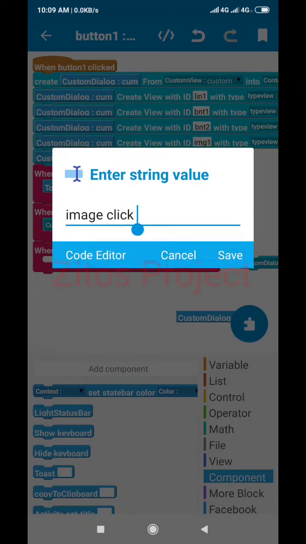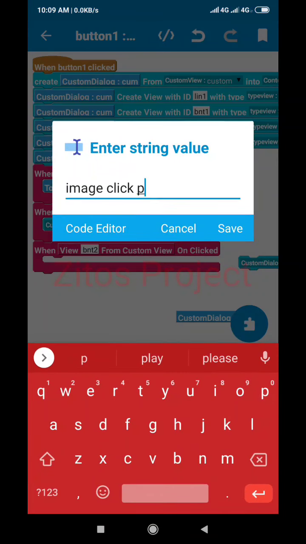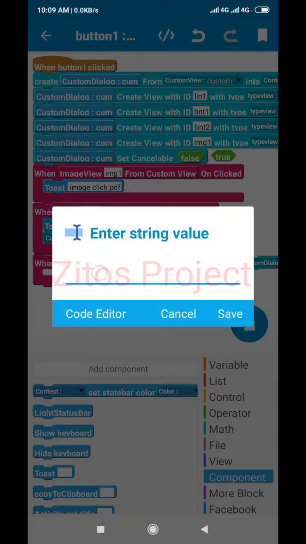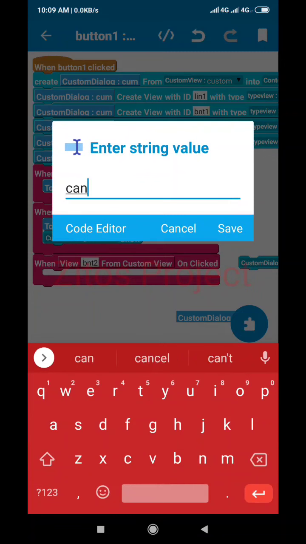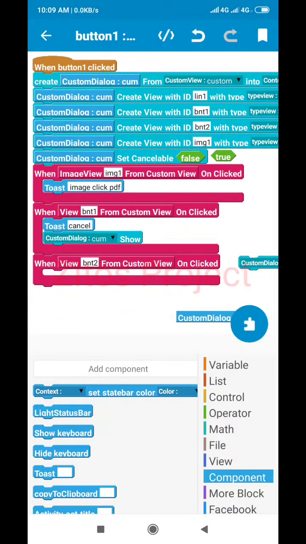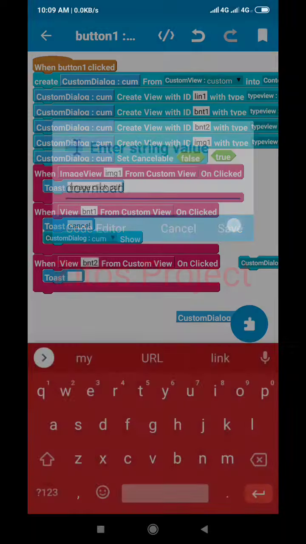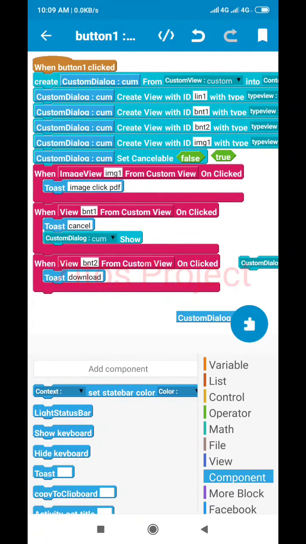Then when you cancel the dialog, let it cancel and toast a message naming it cancel. Then when button 2 is clicked, it will say download. Okay, so guys, let us run the application.